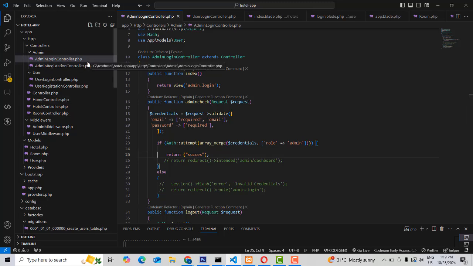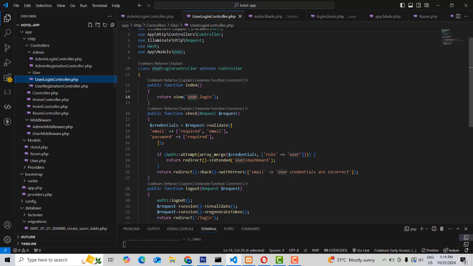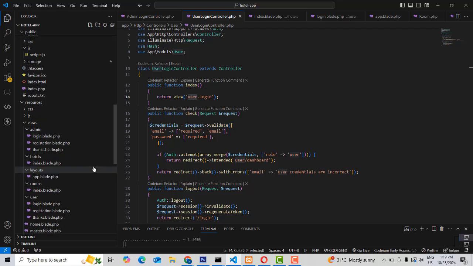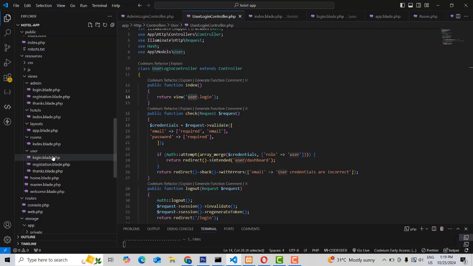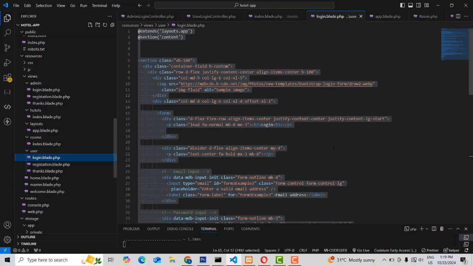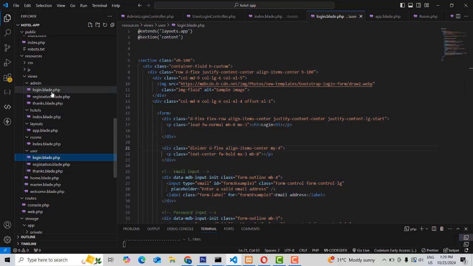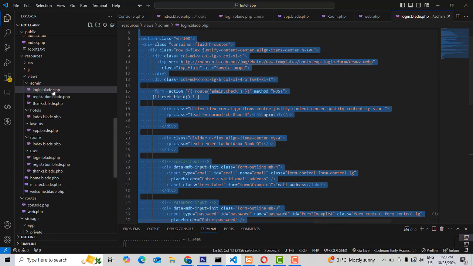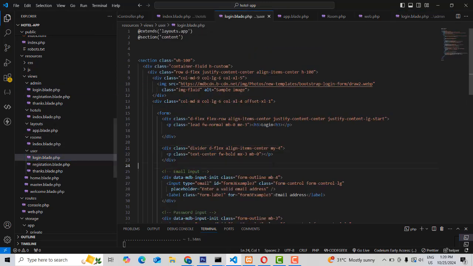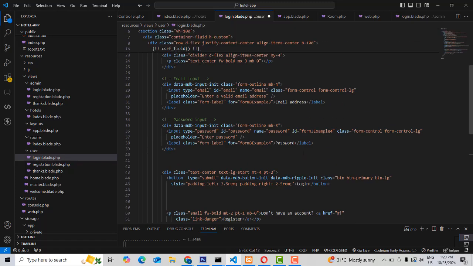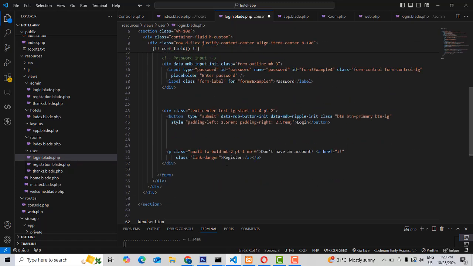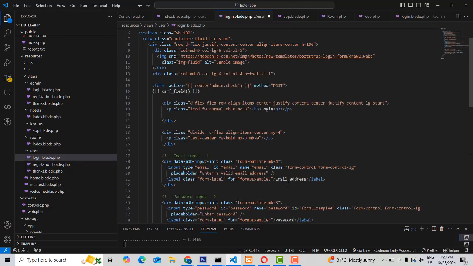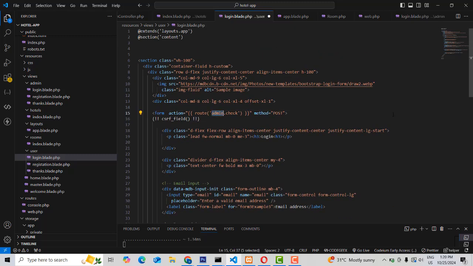Now we have the same thing, I'm going to do the login section as well. The ordinary user login also we have to check. Here it's the same as the admin login. I just press Ctrl+C to copy the admin login page, and Ctrl+V to paste it here. I only need to change the button. This one should not be the admin check, this is the user check. That's the only thing we have to change.